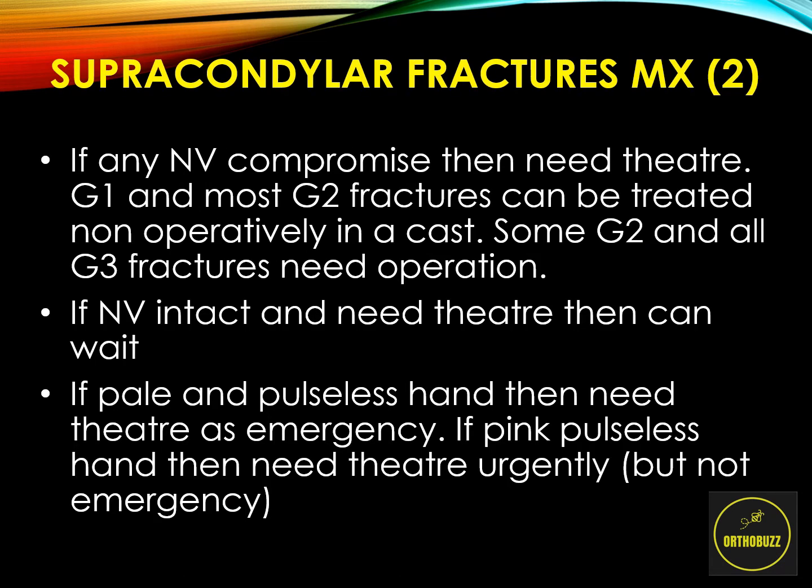So what do we do? Well, if the patient has any neurovascular compromise, they will need to go to the operating theatre. As we said, Gartland 1 fractures and most Gartland 2 fractures can be treated non-operatively in a cast, casted at 90 degrees, with follow-up to ensure that the fracture is healing well. Some Gartland 2 and all Gartland 3 fractures need an operation. Now, the timing of that operation depends on the neurovascular status.